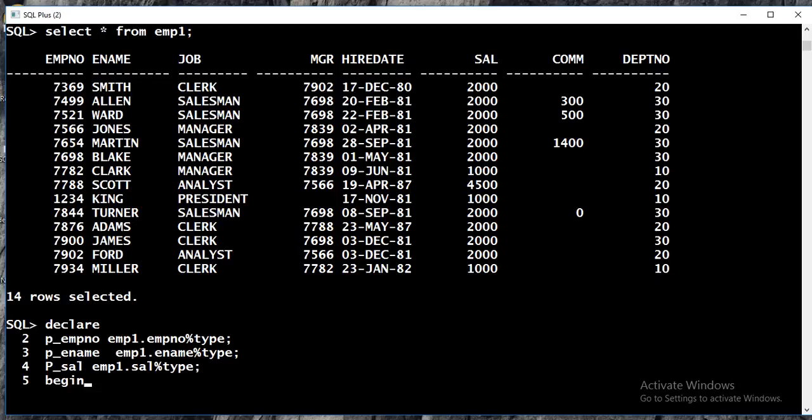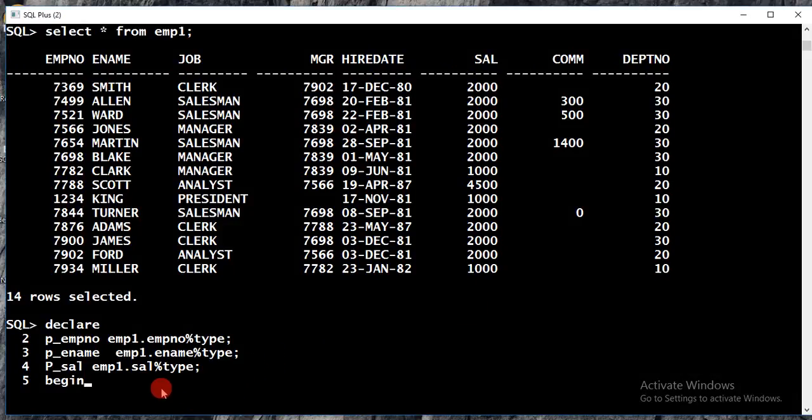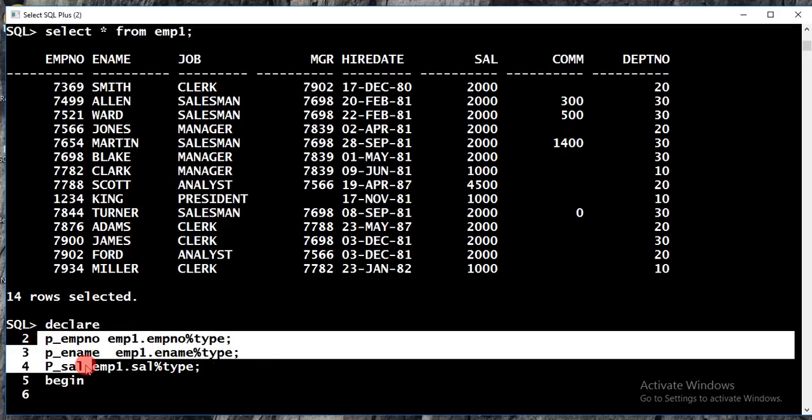Okay. So now I am using the begin section. In this begin section I am using the select into clause for retrieving the data from the database and storing it into our created PL/SQL variables.